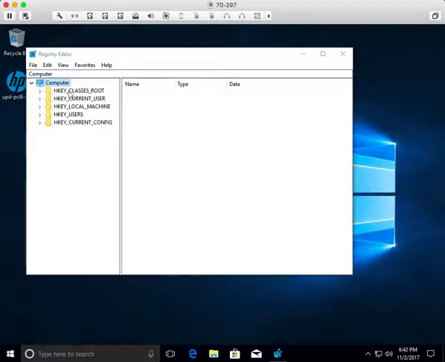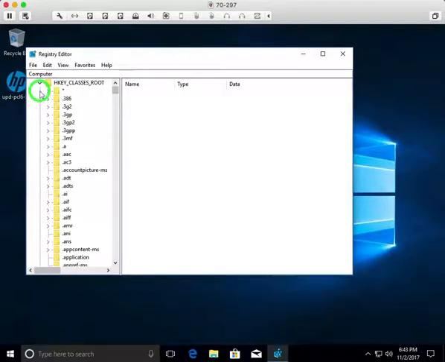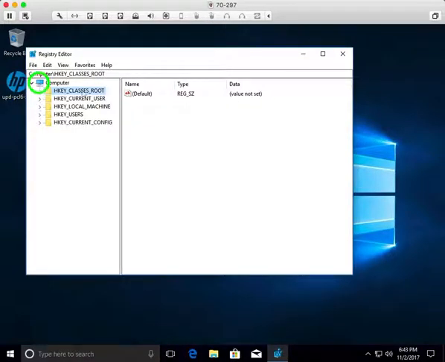The keys, I'll open up the first one, classes root, to show you, are huge collections of folders that inside each of these folders contains specific settings. Each one of these is a key, an individual key, and each one of these keys has different types of data. I'll go through the different types in a minute. First, I want to talk about the different hives.